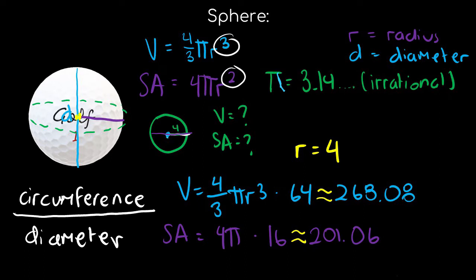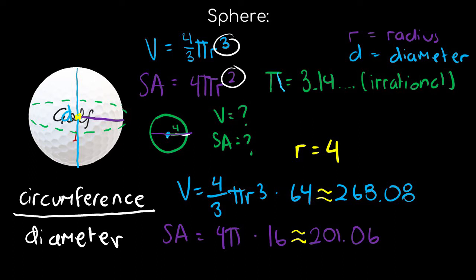It's an irrational number. So the volume of this sphere right here, the golf ball, is 4/3 times pi times r cubed. R is the radius, as in the legend right here. So the radius is half the diameter. You need to understand that, because it will be handy in most tests. What about the surface area? It is 4 pi r squared.